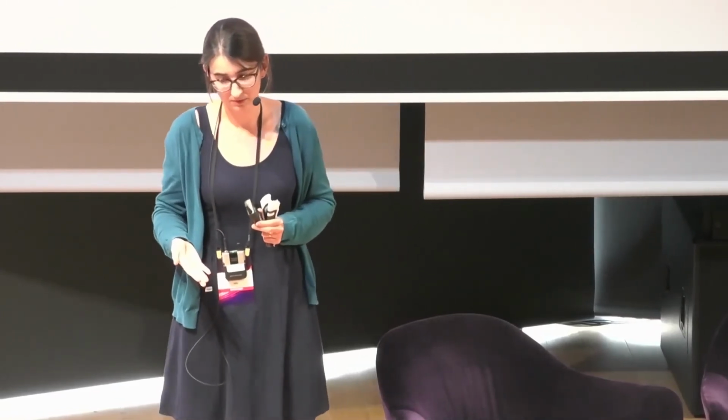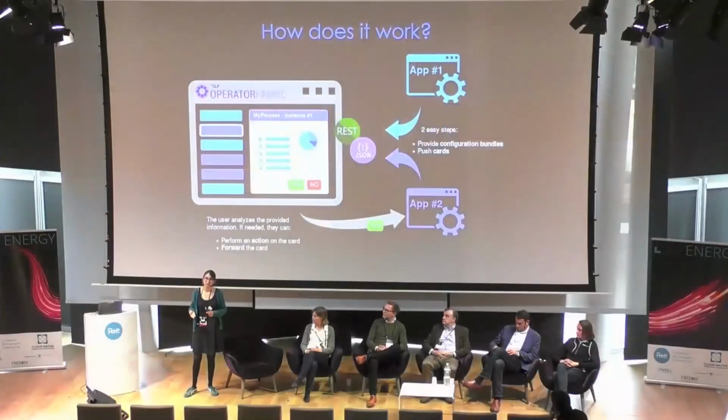So the way it's currently done is that any application that wants to push content to OperatorFabric needs to provide what we call a configuration bundle, which is basically just a set of flat files that is describing to OperatorFabric what your processes are. Like I have a step 1, I want to input a file. Step 2, I'm making checks upon it, etc. And how you want the cards to be rendered, so handlebars templates and CSS files.